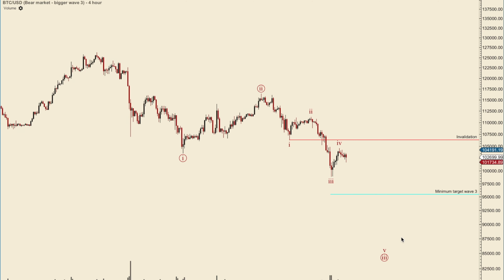It is possible, but it's not invalidated or anything. We're only dealing with probabilities, and judging by how everything has looked before, it's the least probable scenario. But we have had crazier things happen. I mean this move down, what was that? Before that, I mentioned that this has a higher probability of being corrective, and we moved down because of the tariff. So everything can happen. We're only dealing with probabilities. That was pretty much it.